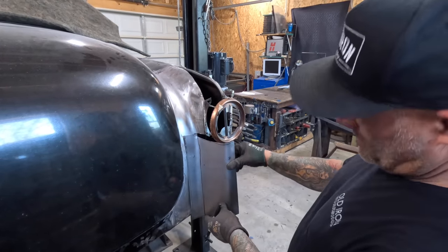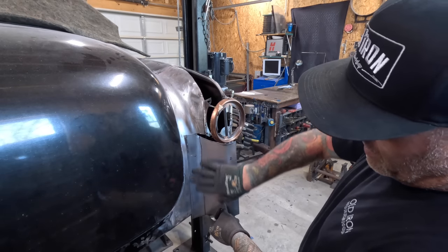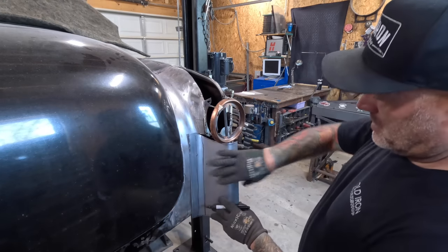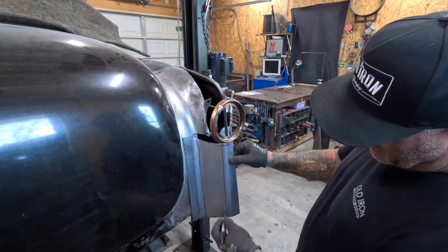It kind of starts to begin to fit what we need it to do. So I need a little bit more here, moving inside. And then a little bit more out here, starting there.